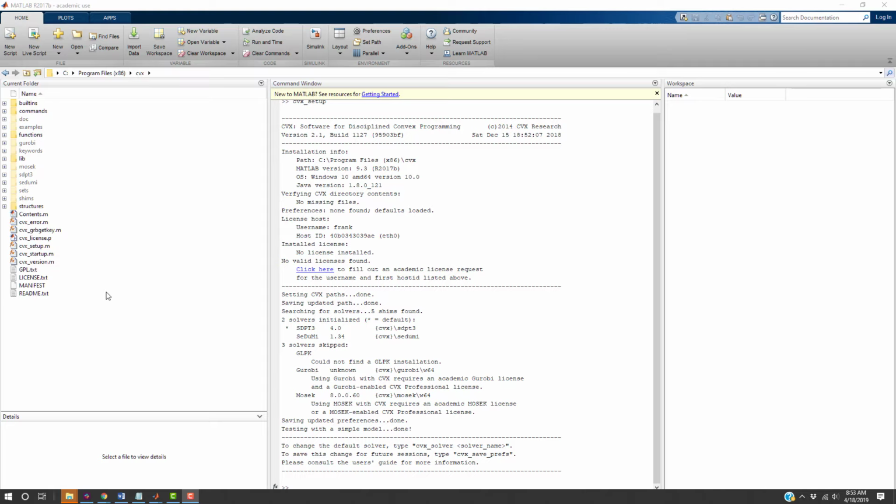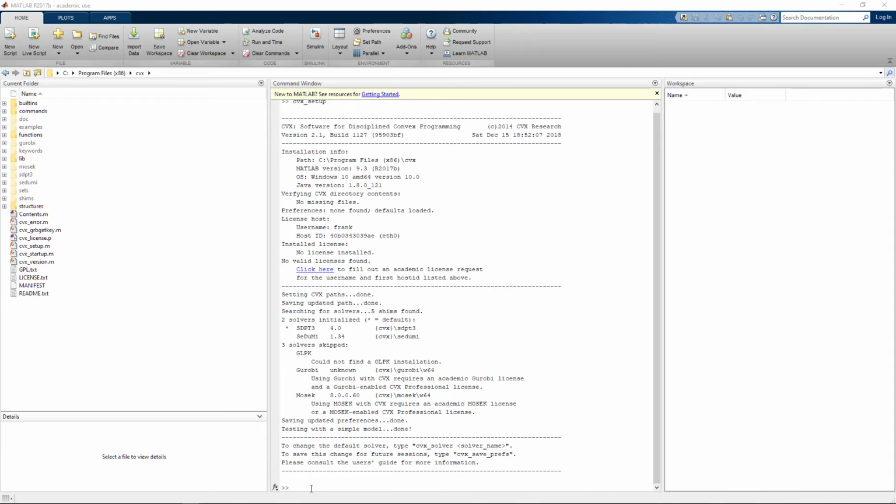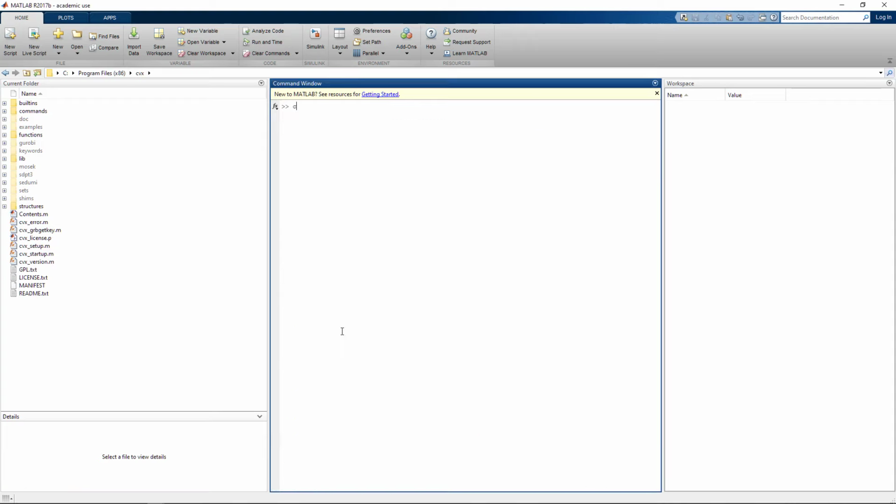Now let's look at getting started with the CVX program. We'll run through some examples. Okay, so just clearing that out, and let's run through a quick example here.